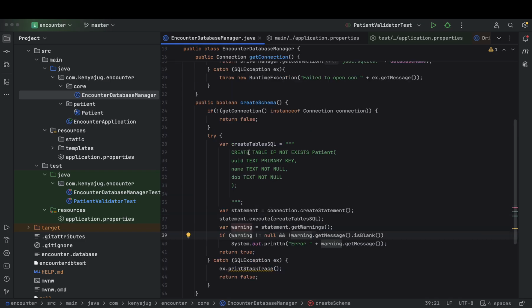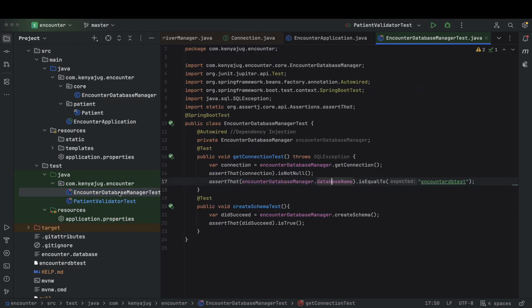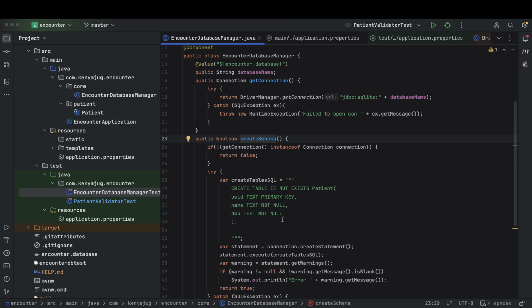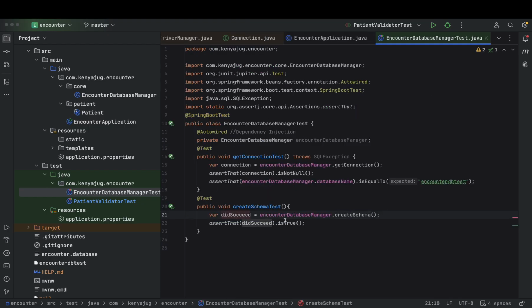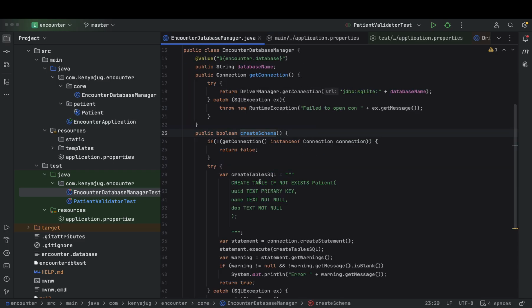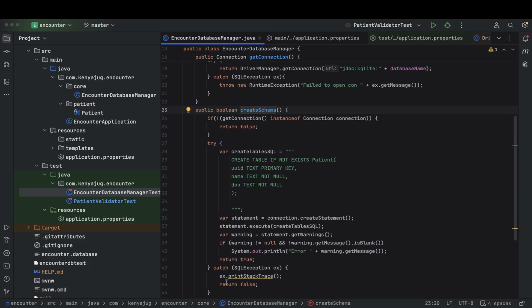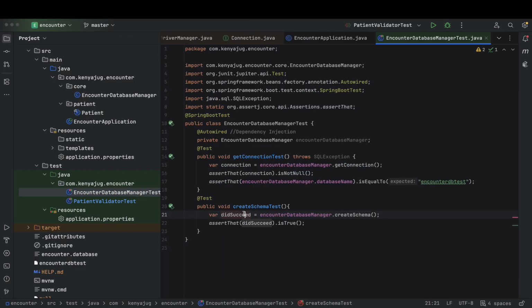And the test we wrote for it was very simple. It just calls encounterDatabaseManager.createSchema, which is that function. If you notice, createSchema returns a boolean, and we just check that the boolean is true. We could go further with the test of this function by checking each execution step, perhaps by using a mock, which I don't know if you guys want to explore.